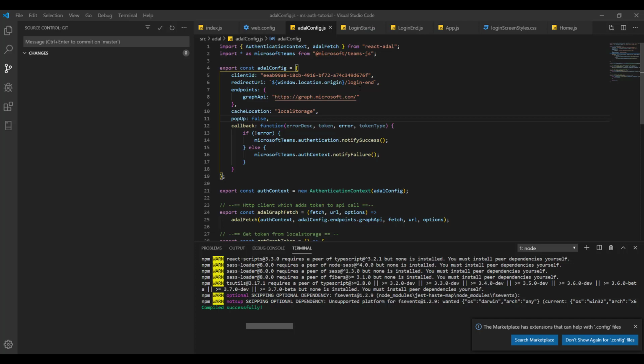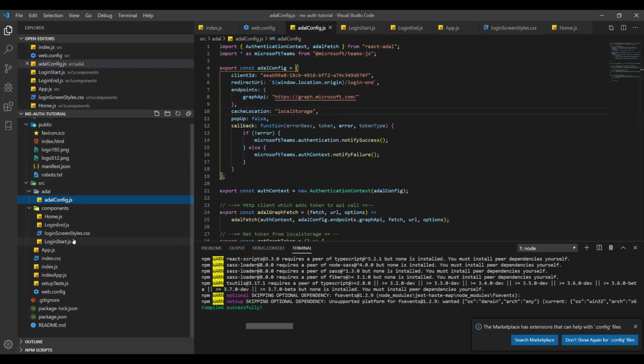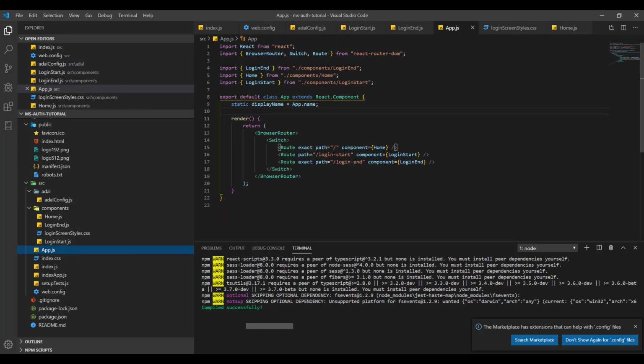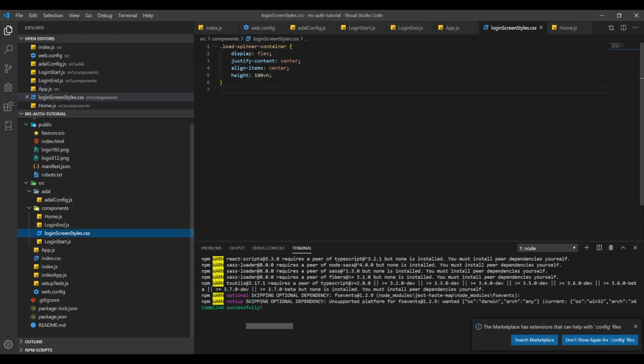Alright, so it took a little bit longer than I thought, because I actually had 2 bugs within the application. Let's first have a look at those. In app.js, I wrote component with uppercase C, and it should be lowercase. If it's uppercase, it won't work, it won't give you an error, so it's kind of hard to debug. And we also had a styling error in our login screen styles. Height was 10 VH and it should be 100 VH, so that's basically what I changed.